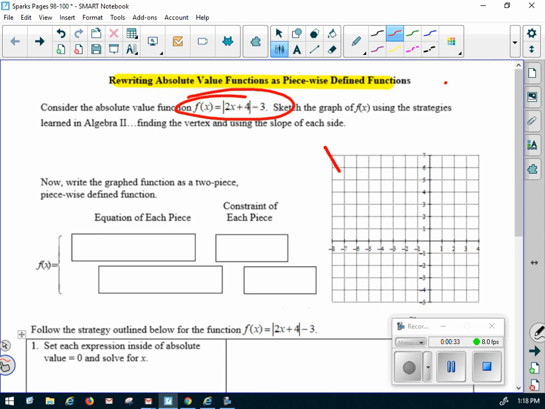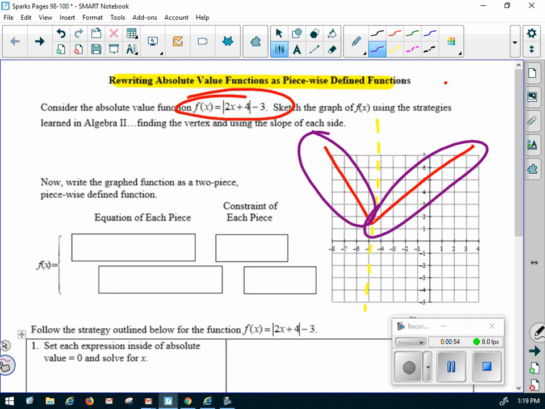Why would I write a piecewise? You know how an absolute value looks like that? Well, if we consider there being a fence right there, this function is linear on this side, so we could write a y equals mx plus b. The function is also linear on this side, so we could also write another y equals mx plus b. That's breaking an absolute value function into a piecewise. We're going to write it as two linear functions. Now, that part's real easy.